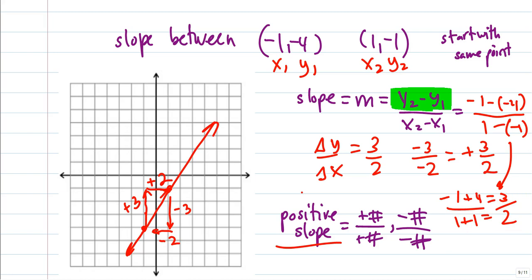Okay? If you like the formula, use the formula. It doesn't hurt my feelings. I like to make things visual. I'm actually going to look between these 2 points, and I can find the slope real quickly by going, look, the y value was negative 4, it's negative 1, it went up 3. I can do that mathematically. If you're not like that, use the picture, use the formula, use what works for you.